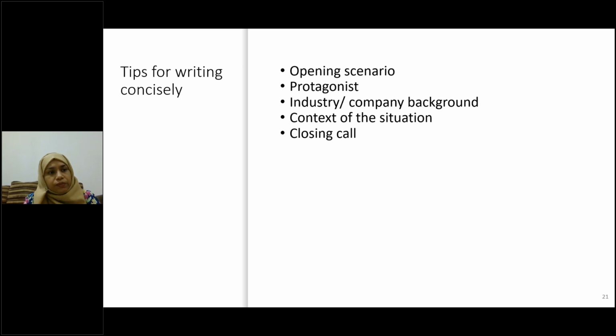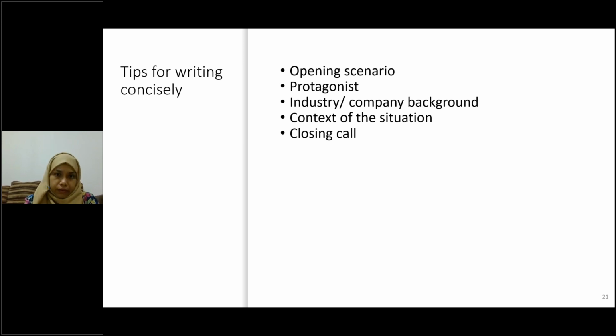If I tell you that one person is, let's say, a female Chinese, 24 years old, and another person is maybe male, 50 years old, and Indian, then when I'm reading this story, I already have a visualization in my mind of how these two persons can react in different situations, or in the same situation, how they can have two different opinions. Therefore, it is very important to give information about the protagonist, but you don't need to explain too much.